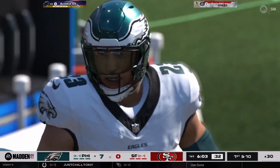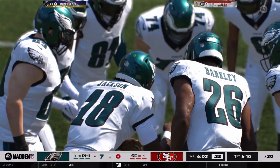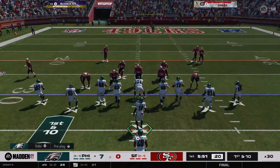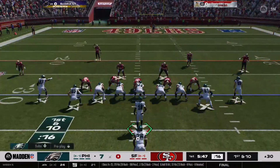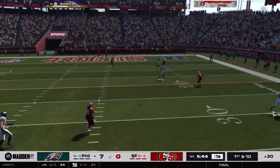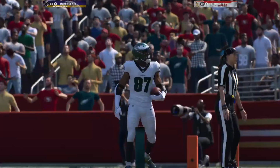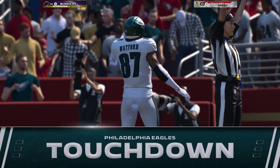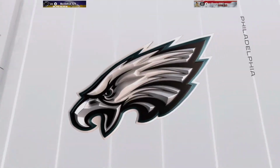Well, more often than not, it's the passing game that's asked to go from first down in just one play. But when you get that big play potential on the ground, jeez, it just infuses your offense with confidence. Pistol snap to Jackson. Finds him on the crossing route. He does it. Touchdown, Philadelphia. The Eagles pull that in front further, 13-zip.